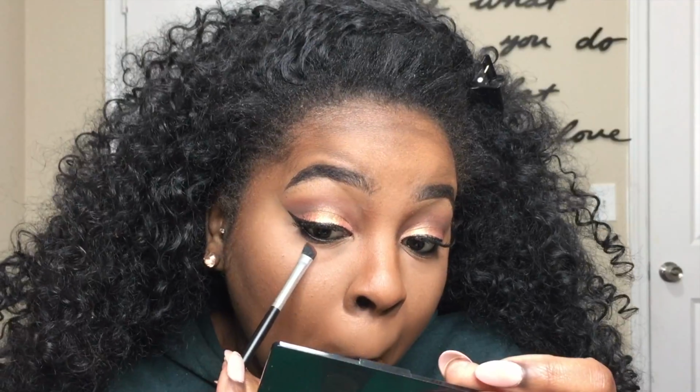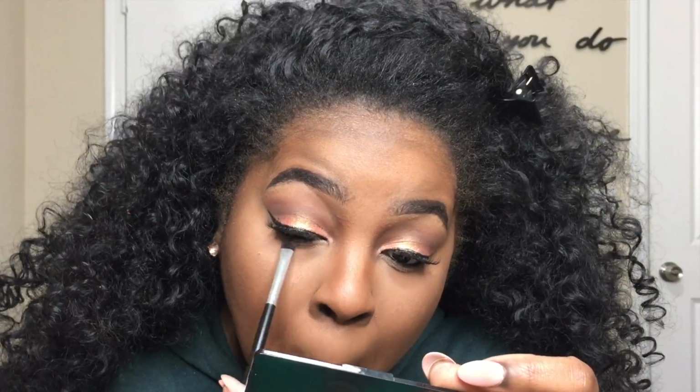I'm going back into that dark brown color, and I'm going to apply that to my waterline, and I'm going to kind of smoke it out a little bit. And then we're going to go into highlight.